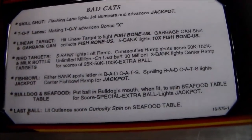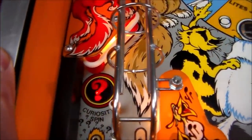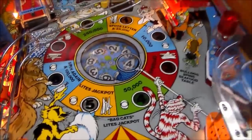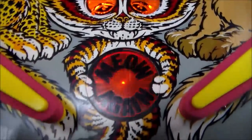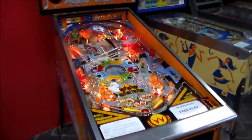Last ball. Lit outlane score curiosity spin on seafood table. So if you lose your ball out the outlane on the last ball, it'll spin the wheel one more time. And if you get an extra ball, you meow again. Whew! Alright, so that was thorough, wasn't it?